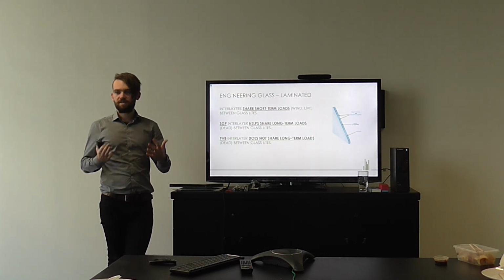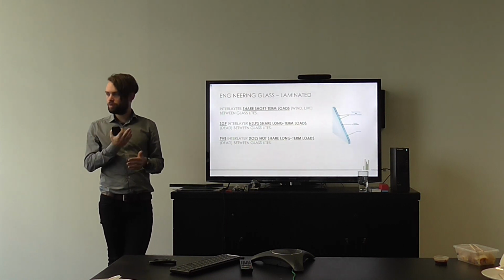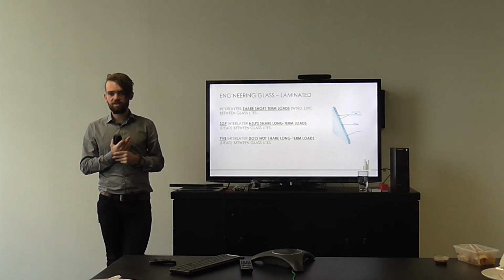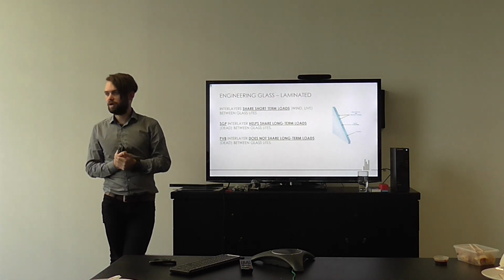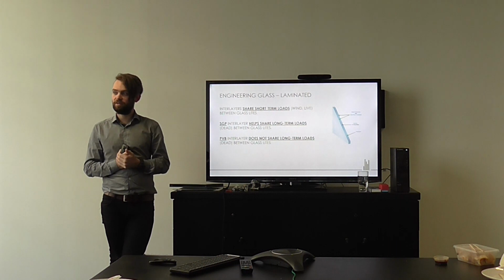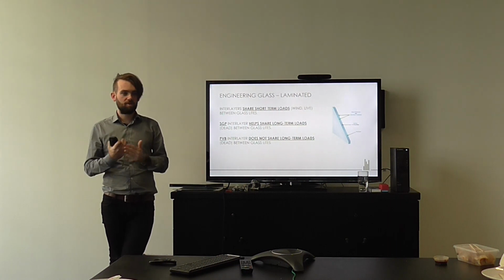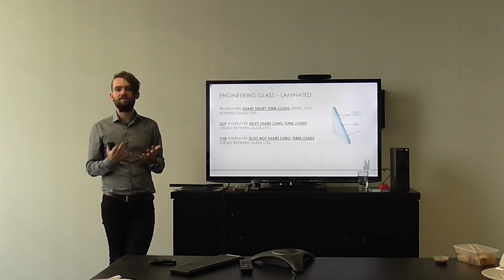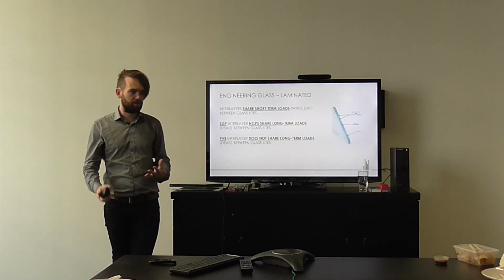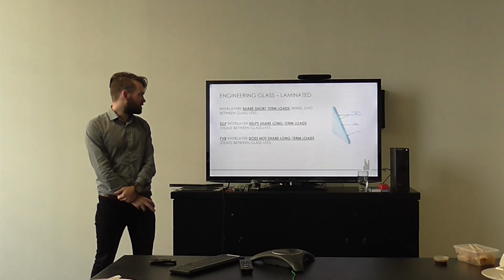So some things to think about there, because we do try and control the deflection of glass in that application, and with a PVB interlayer, that can be quite substantial and can end up with very thick glass. So there can sometimes be some capacity to use a stronger interlayer to try and keep a reasonable thickness of glass, which is not going to be very green and detrimental to the visual appearance.